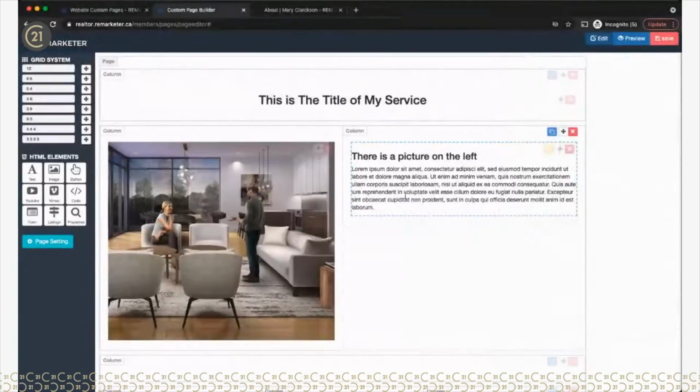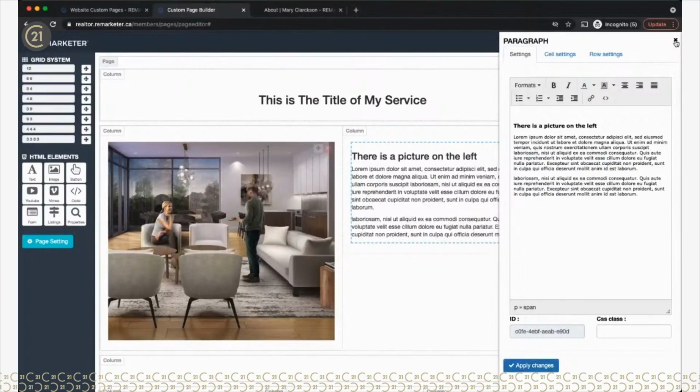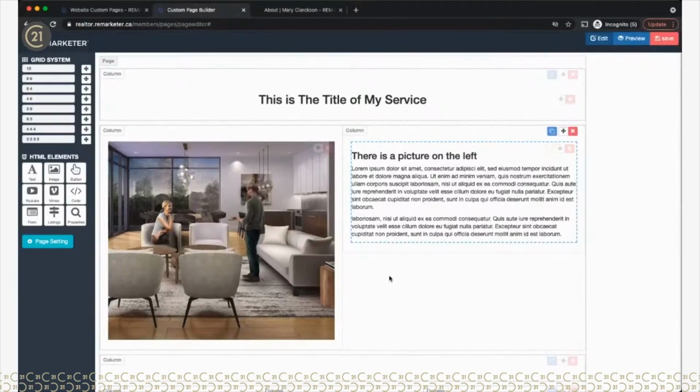So for example, this is what our content is going to look like. So let's say I've got a little bit more content in here as well. I'll put that in there and apply changes. All right.